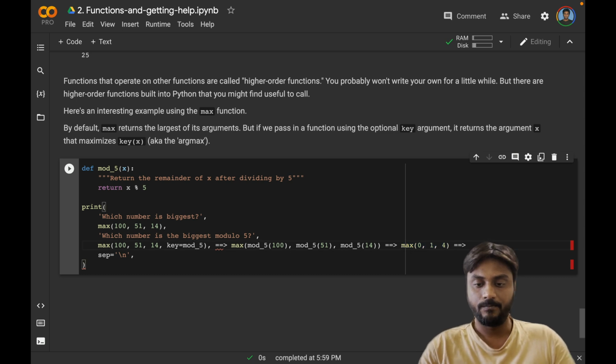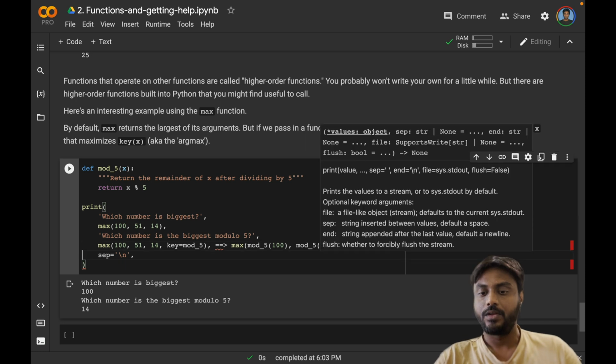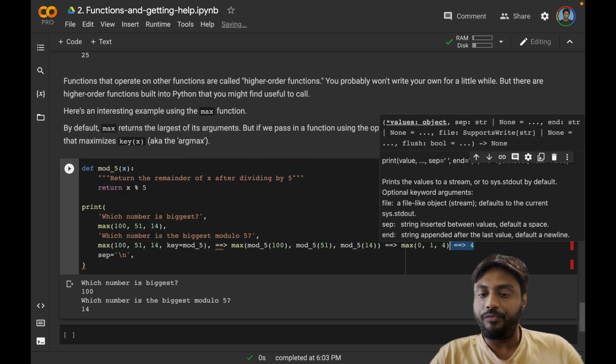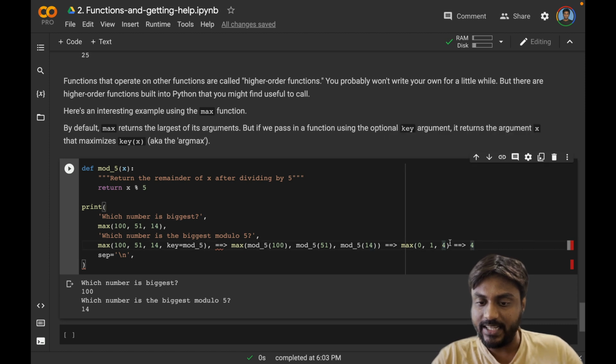It is 4. Now this essentially means the 4 should have been the output, right? Wrong. So the 4 is the highest among these, but it is in the third position of this max function, right? And what was in the third position originally? 14. So this will return 14 as the max.